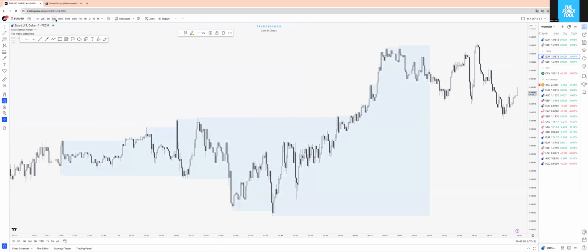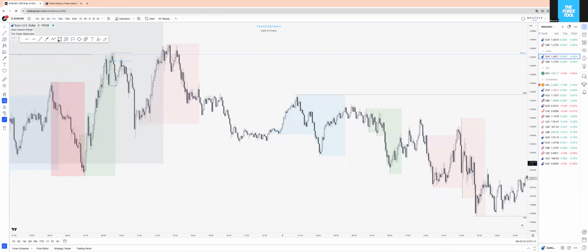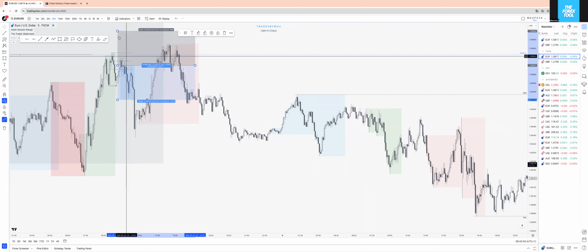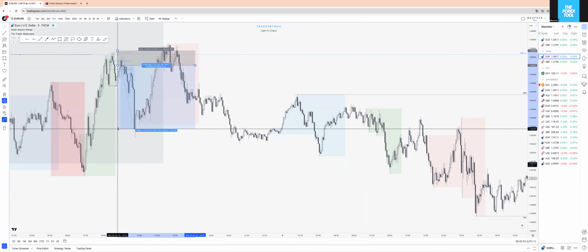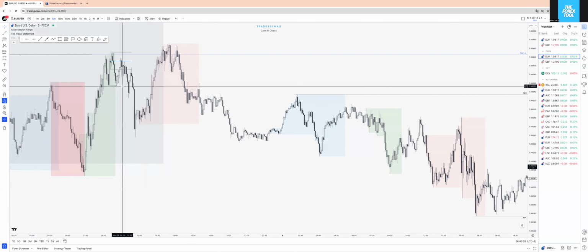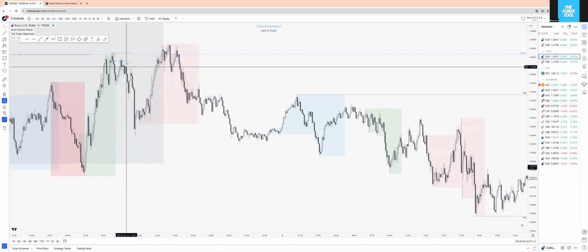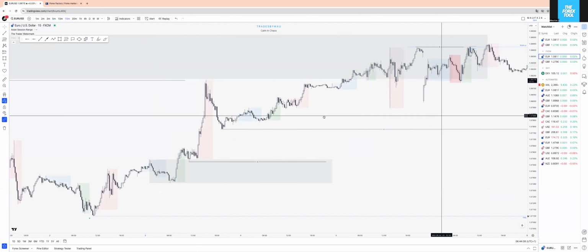You can clearly see where that came from, right? So the only thing I need to watch now is the risk to reward, because I only want to give you proper trades. I don't need to show you break even trades. So about 401, up to this high, 430, 35. 4.3, okay. Yeah, so let's leave it there and continue with our analysis.